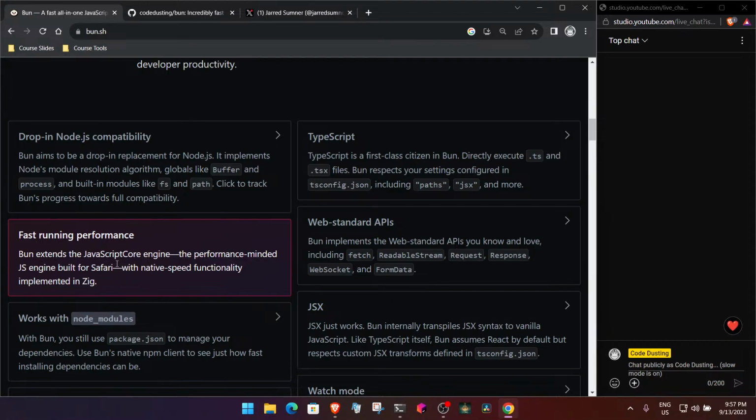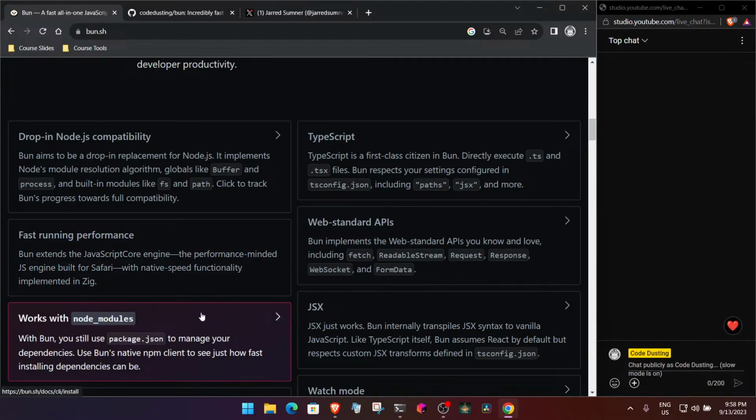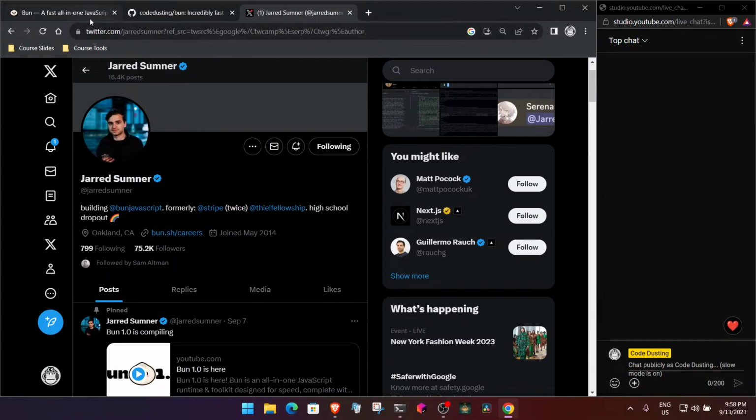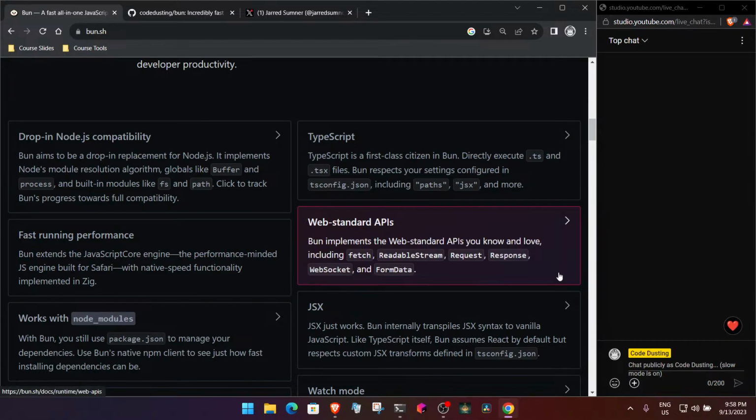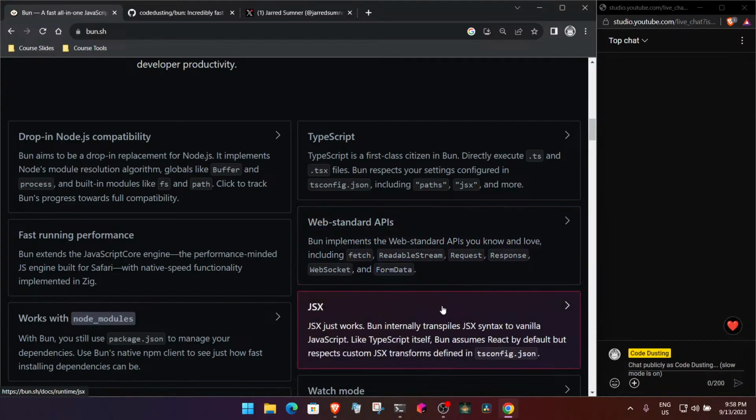Bun extends JavaScriptCore, the performance-minded JS engine built for Safari, with native speed functionality implemented in Zig. Zig is another one of those Rust competitor programming languages. You can watch all the drama. They are like two different communities, I guess, and most probably people keep switching between each other.